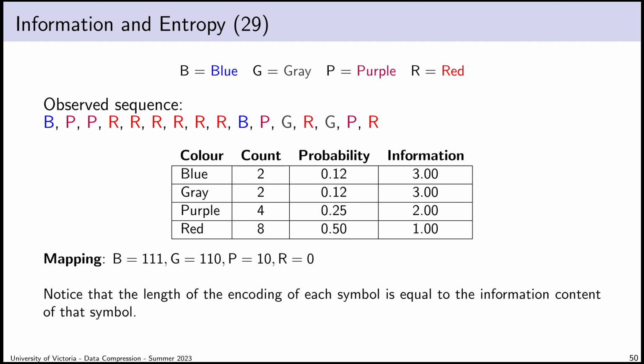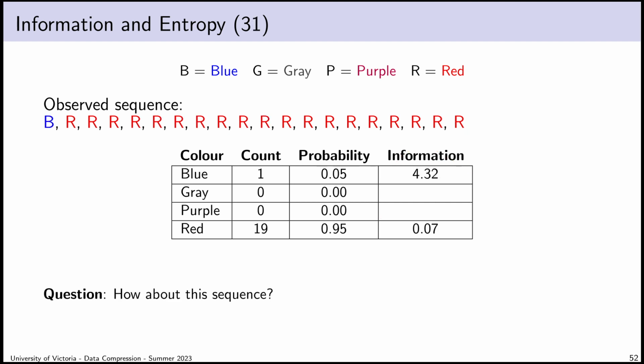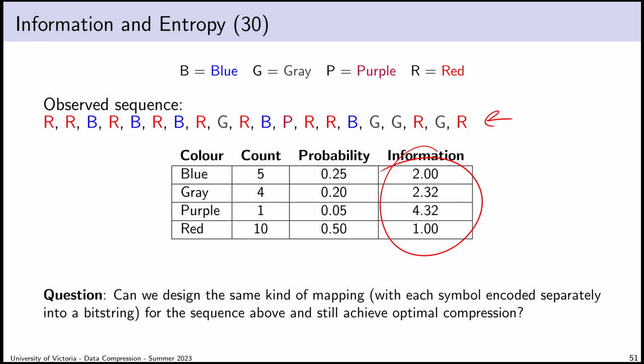And notice that one of the reasons we get this is because the length of the encoding happens to exactly match the information content of each symbol. So one question we should have is about a case that's going to occur more often, which is one where the information content isn't a whole number for some symbols. Can we design the same kind of mapping for a sequence like this one, if we again assume that all of the symbols are independent, that events occurred independently? And what about this one? Well, even if we could somehow find a way to do it, for this one it does not seem likely.